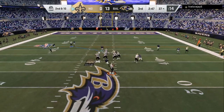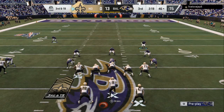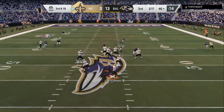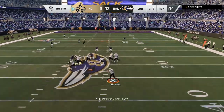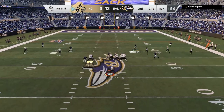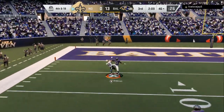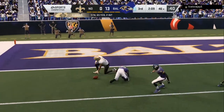Now we are mixing in the blitz and coverage disguises — all of this is in my ebook. I know my opponent has to pass the ball, so we're playing a little bit of coverage defense. I am dialing up a blitz, giving him two to three seconds to release the ball. He's trying to throw it deep and all I've got to do is hold that swap button.